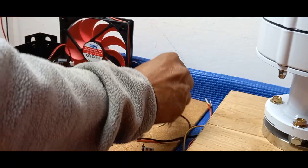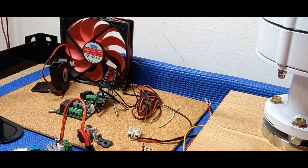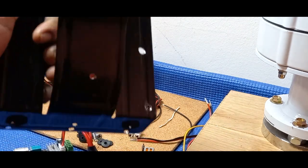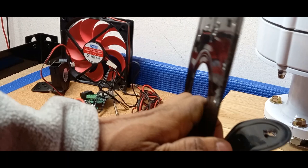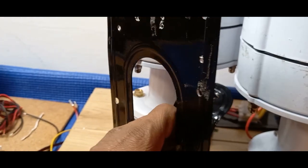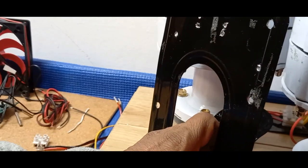Let's build it. I have made these mounting holes on this bookshelf bracket, and I have adjusted the bracket according to the way I need the wind to flow. Now the bookshelf bracket looks like this. Let's mount the components to this bracket.